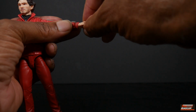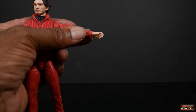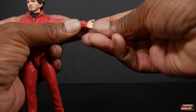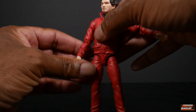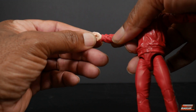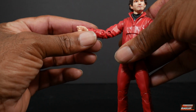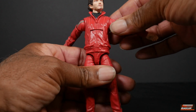Something about the hands, you only get these hands that come with all the accessories. The left hand is basically open, as you can see, and you can't grip anything in it basically at all. The right hand is the gripping hand, and you can grip everything in there, and they have the index finger loose, so if you have a firearm, you'll be able to plug that in with it too.